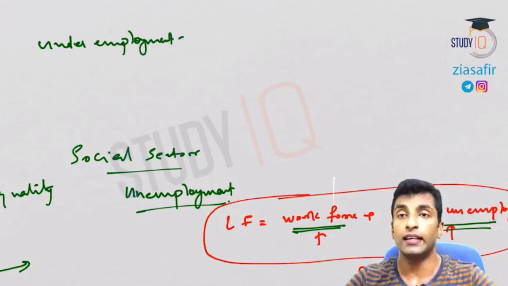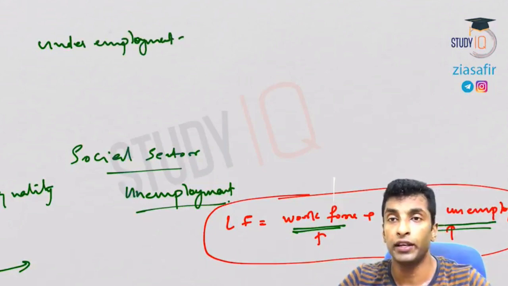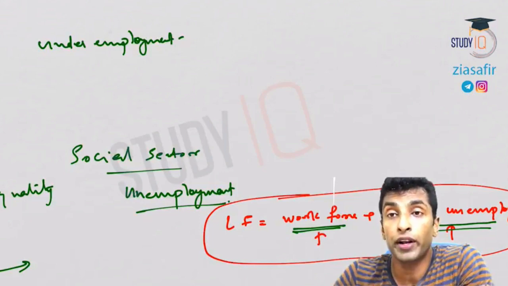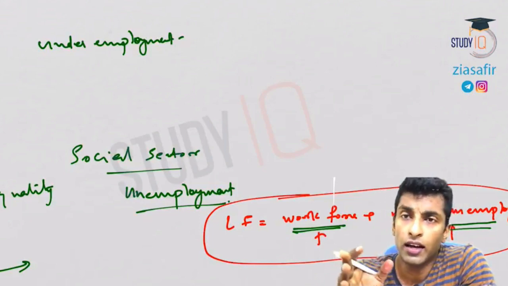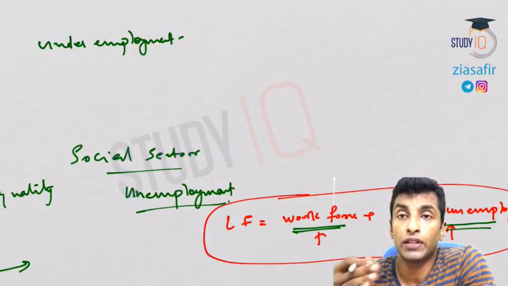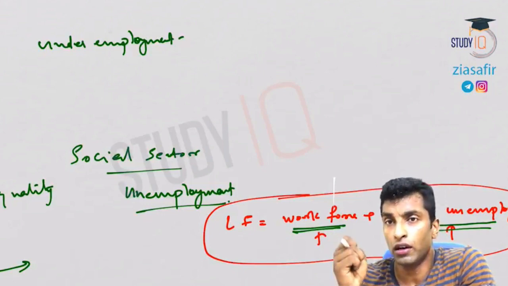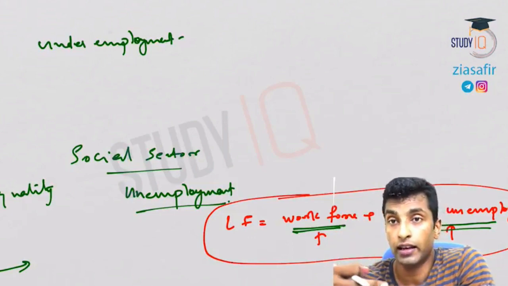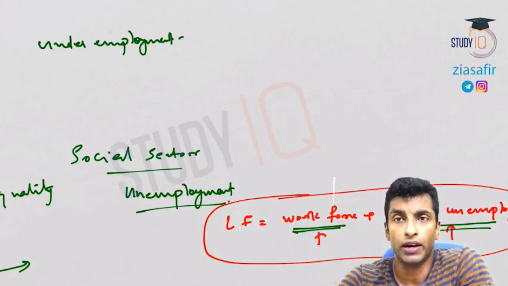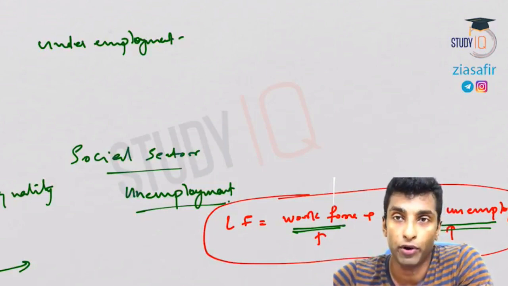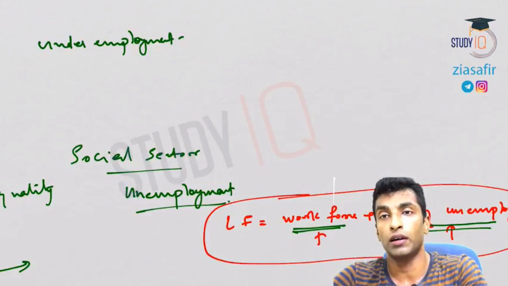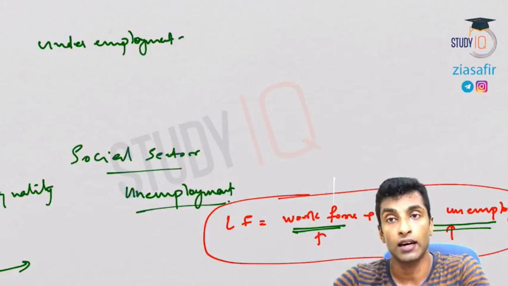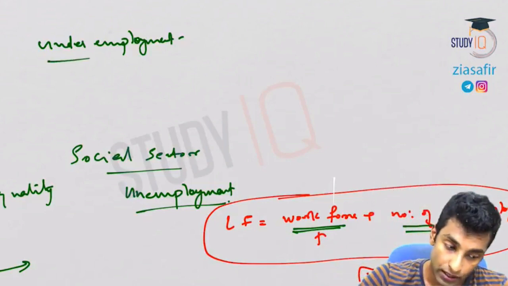Underemployment can be considered a part-time activity, or a person is employed in an activity which is not commensurate with his ability, experience or knowledge. So if you are better qualified and you are employed in an area where that much qualification is not required, that may be considered as underemployed, not unemployed. Similarly, if you are in a part-time setup, then also it is considered underemployment. So that's about underemployment.